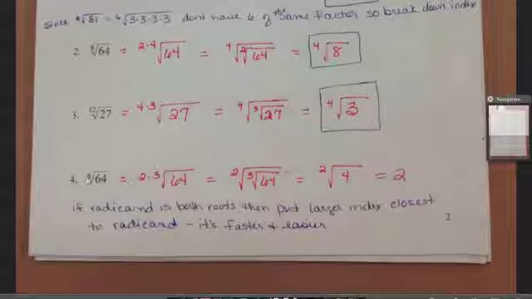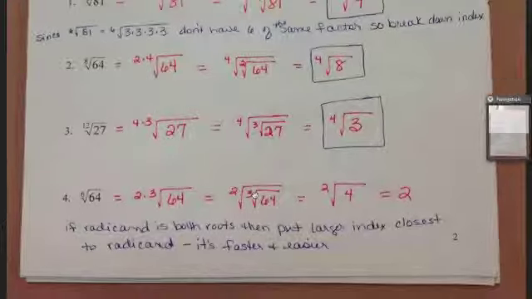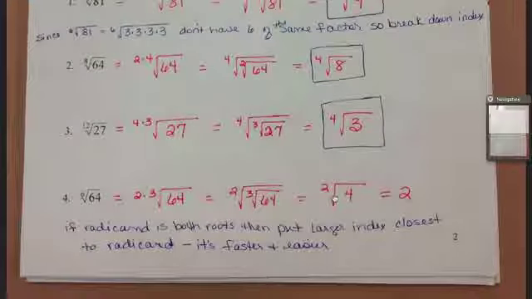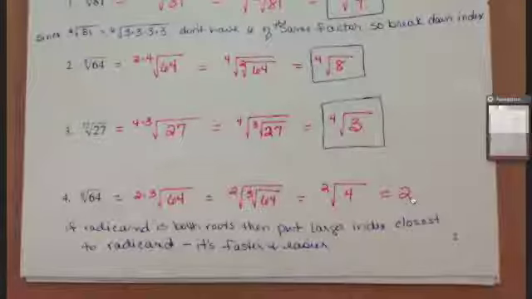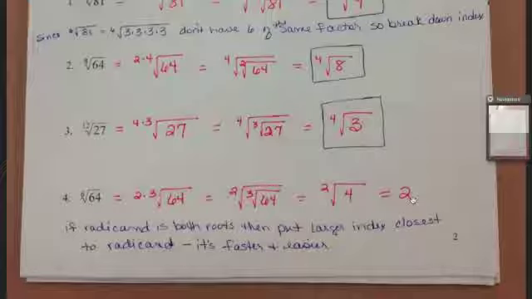Okay, again, 6 is a 2 and 3 or a 3 and 2. Again, I can also do the cube root of 64, which is 4, right? So I write it like this. Cube root of 64 is 4. Wait a minute, square root of 4 is a 2. So you keep going.